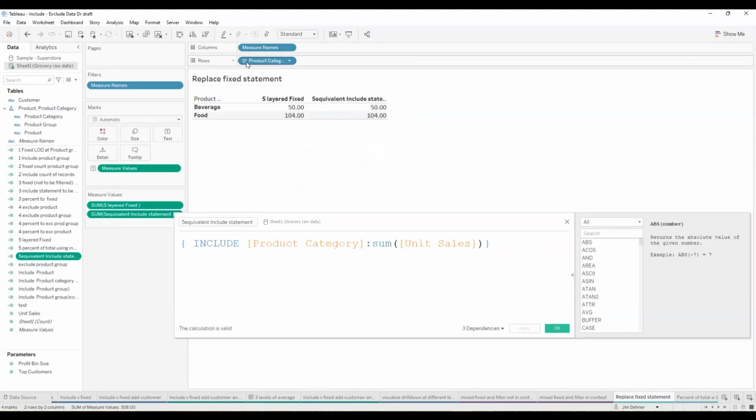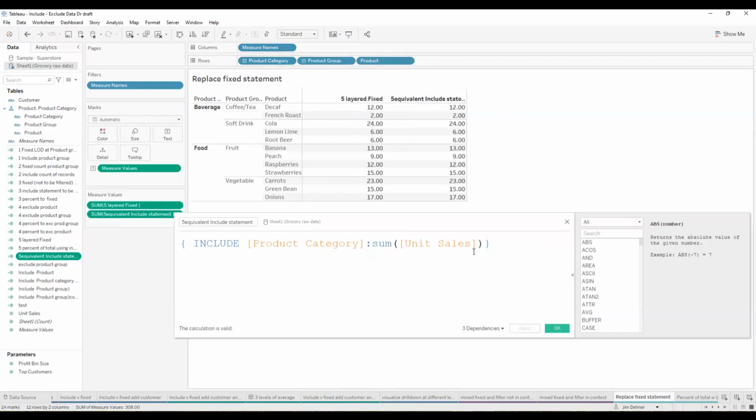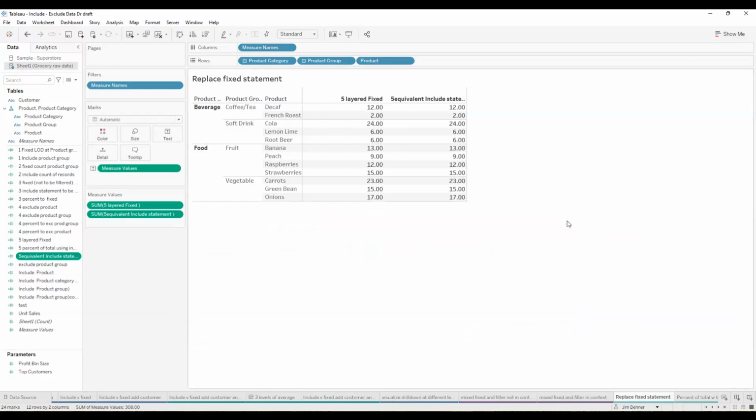Okay. So I can use this include statement, and it's easier to write. I don't have to, and you've probably done this yourself, where you've got a long list of dimensions, and you're taking the combination of each of those. You don't have to do that with an include statement. I just went to the highest level, and I've used the include statement. It's much more elegant. It's much neater.